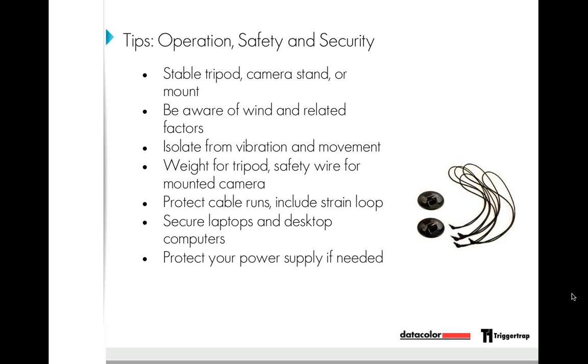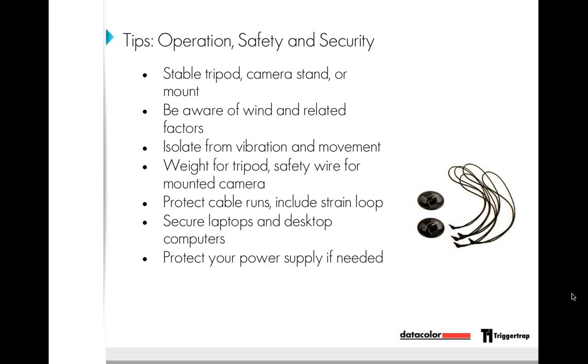If you're mounting the camera using, for example, right here we have a suction cup for a GoPro. And the suction cup actually provides camera tethers, so that you put the camera on the suction cup and you tether the camera to something sturdy nearby. Let's say it's attached to a car. You might attach the tether to a part of the car, so that if the camera mount comes loose, the camera isn't destroyed. And that's actually a trick that comes over from the theater business and from the movie making business, where every light that's suspended from a support, and every camera has a safety wire on it in case the primary support fails. And that's just good practice. It's something that'll keep you safe.